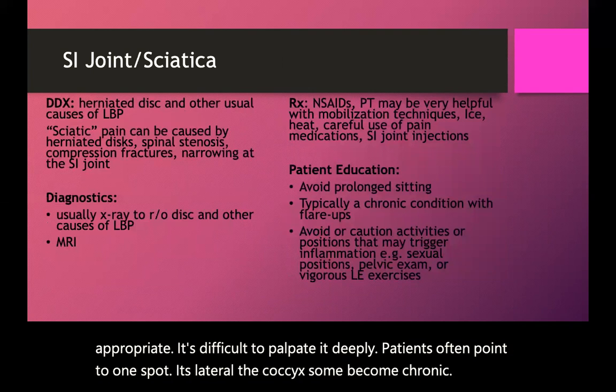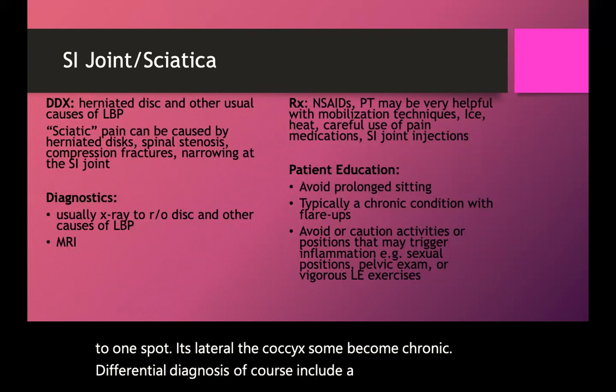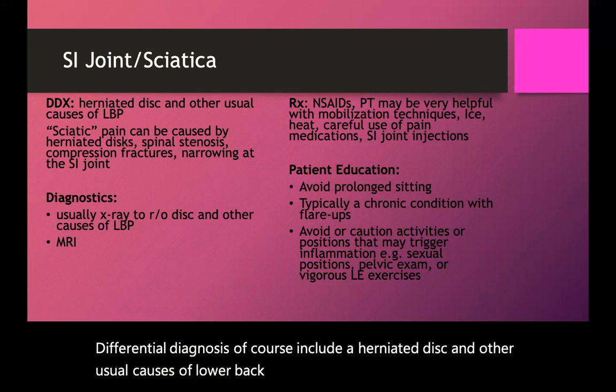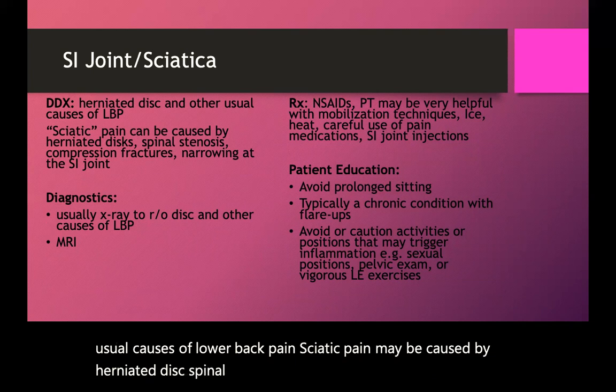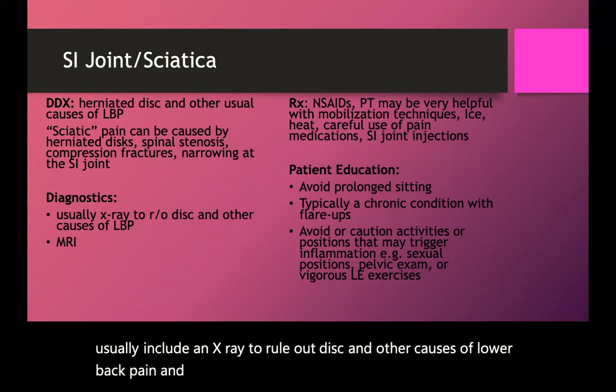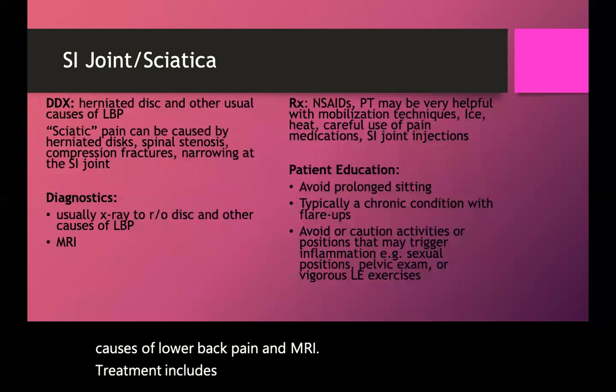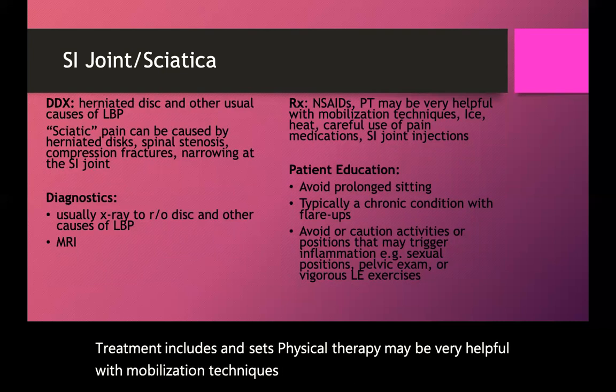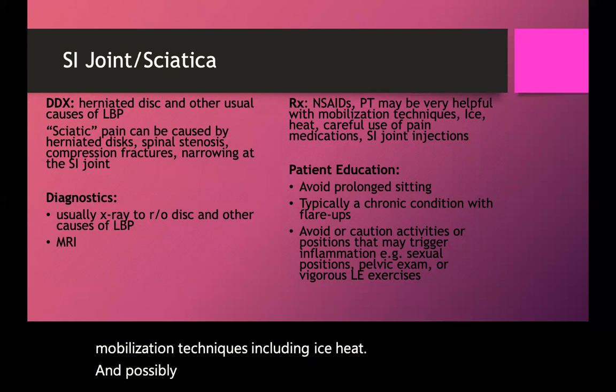Differential diagnoses, of course, include a herniated disc and other usual causes of lower back pain. Sciatic pain may be caused by herniated disc, spinal stenosis, or compression fractures. Diagnostics usually include an X-ray to rule out disc and other causes of lower back pain, and an MRI. Treatment includes NSAIDs. Physical therapy may be very helpful with mobilization techniques, including ice, heat, and possibly SI joint injections.